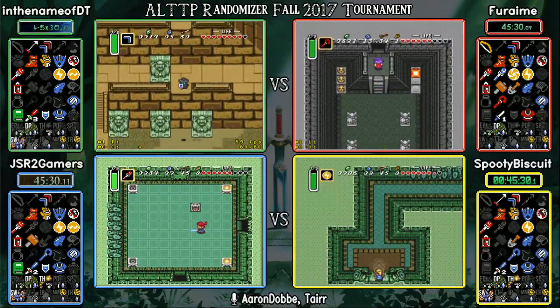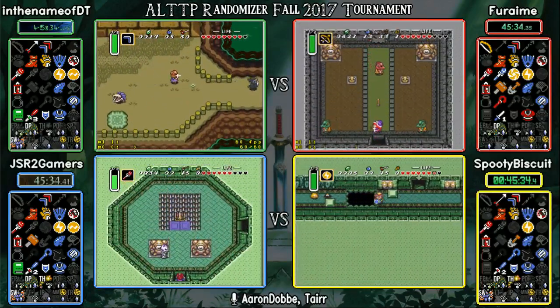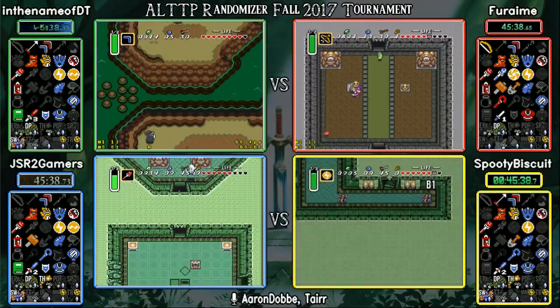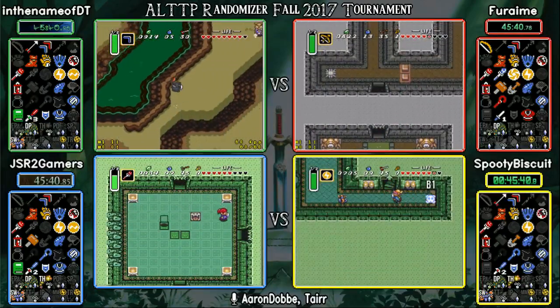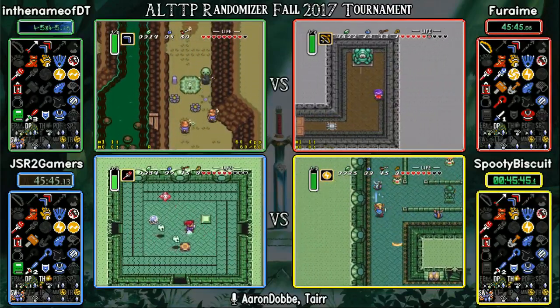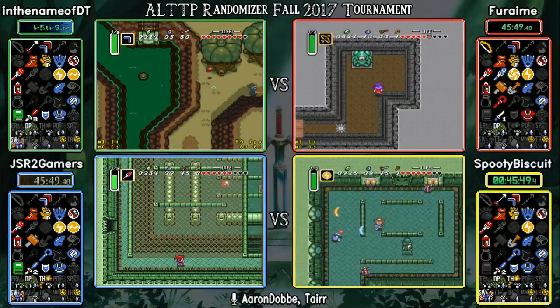And Spooty is heading into Misery Mire now as well. So the advantage that JSR gets by finding his hammer early is not going to be a very big one, because SpootyBiscuit is going to pick it up in just a couple minutes as well. Malpheus, In the Name of DT, is playing as Dark Link.